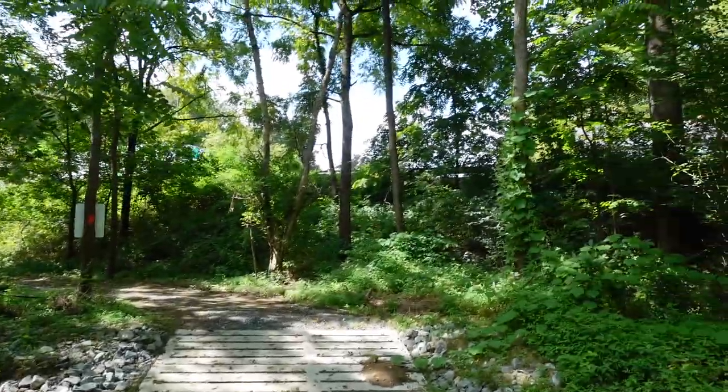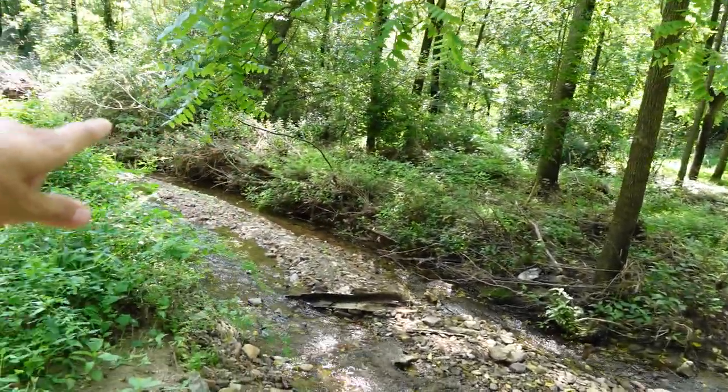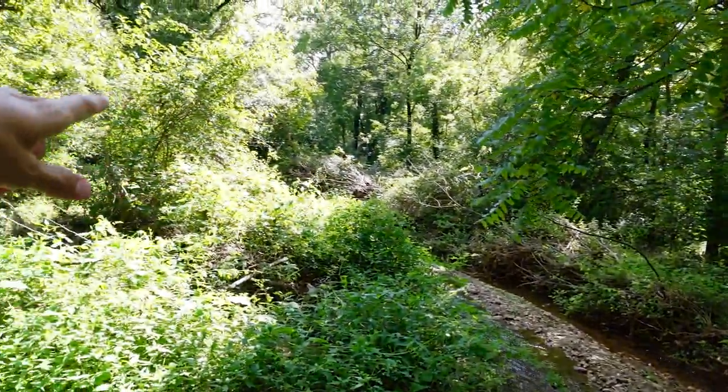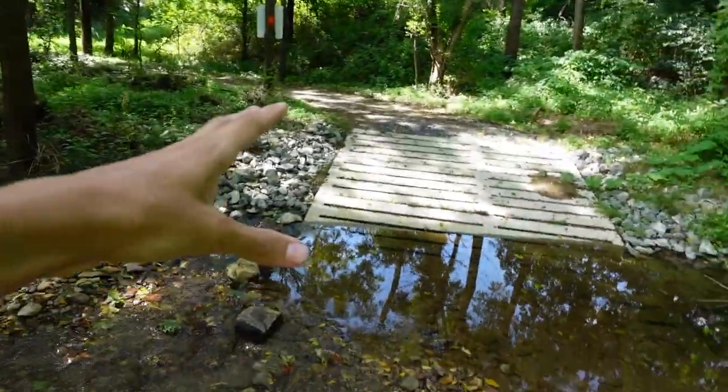But real quick, I just wanna show you something. All right, so you see, that's where we parked over there. We cut through right here in the woods to get to the other side of the stream, the creek. But look what was right here! What is wrong with us? We wanted an adventure.